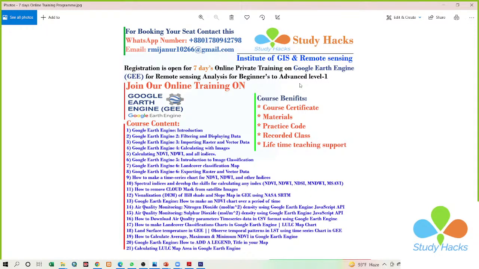Let's analyze this KML. And if you have your own algorithm, you can also send it to me. I can easily implement the code on the Earth Engine platform, no problem.